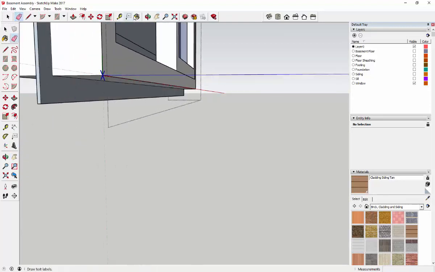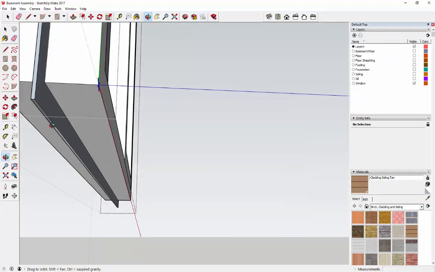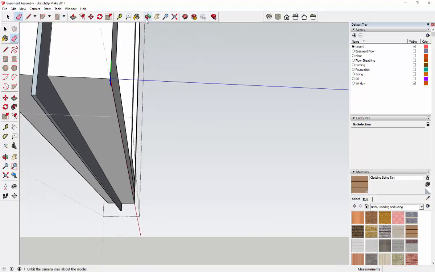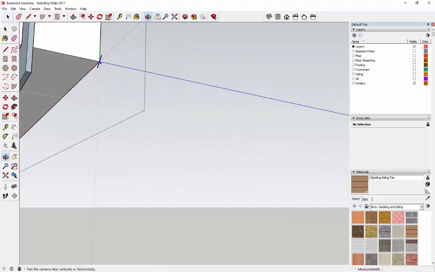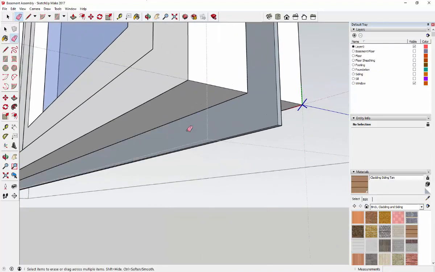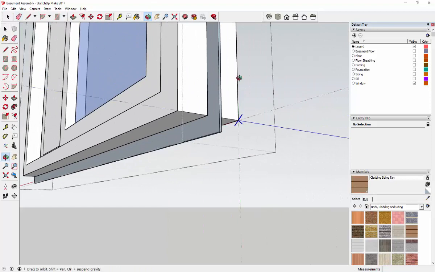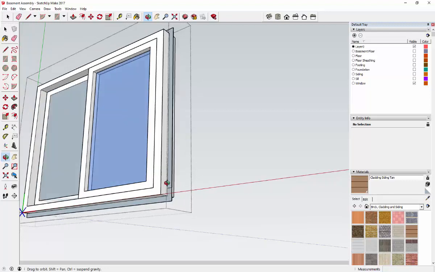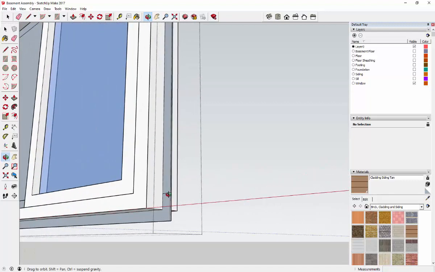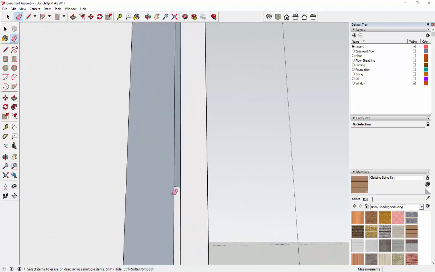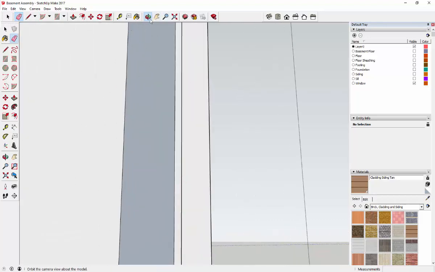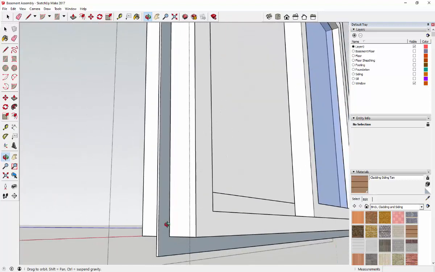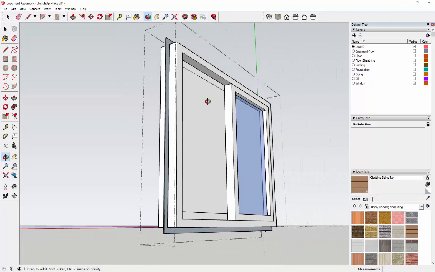So escape to my eraser, orbit, escape, erase, orbit, pan, escape, erase, and escape, erase, zoom in, erase, orbit, and looks like we're done.